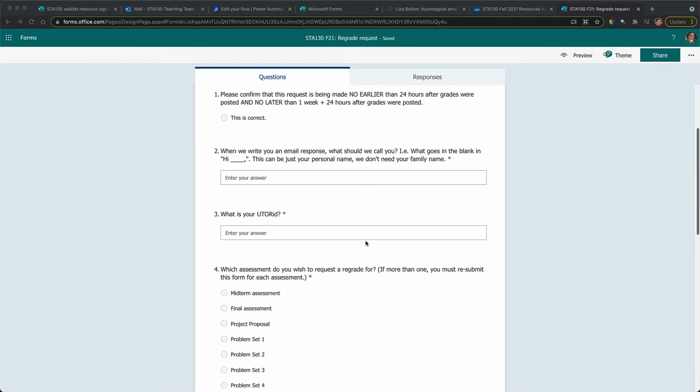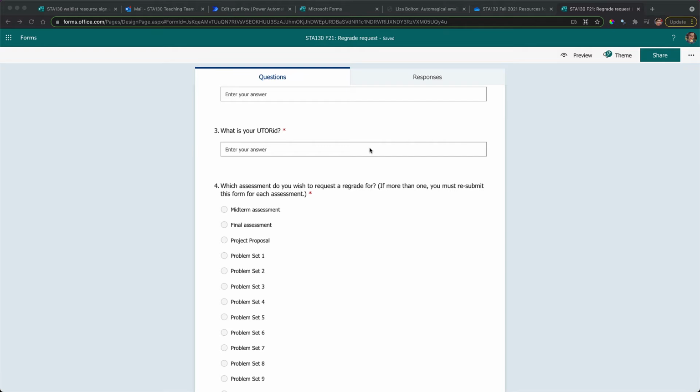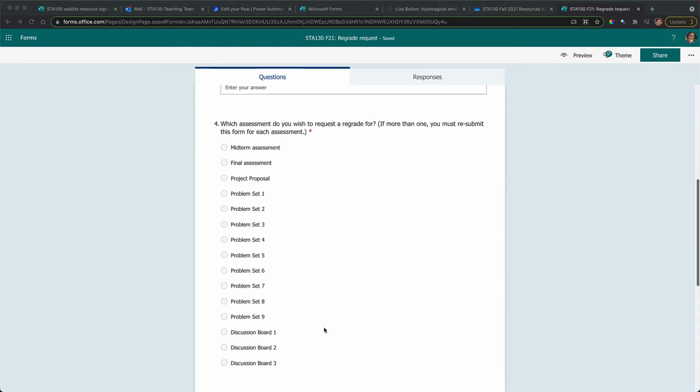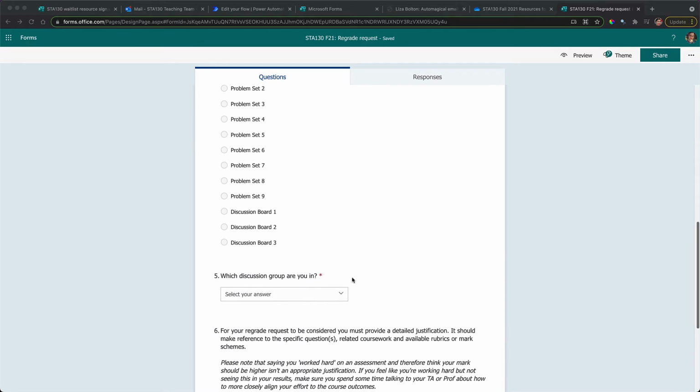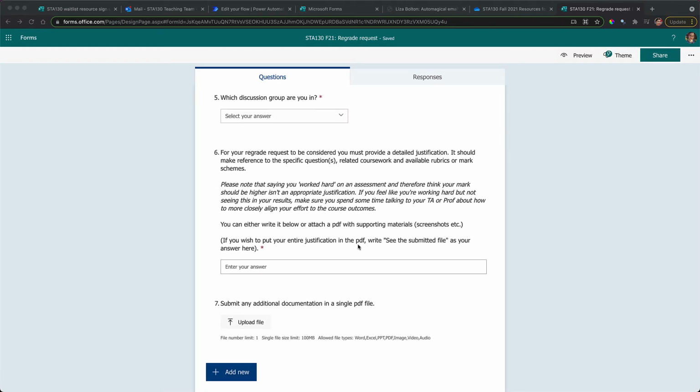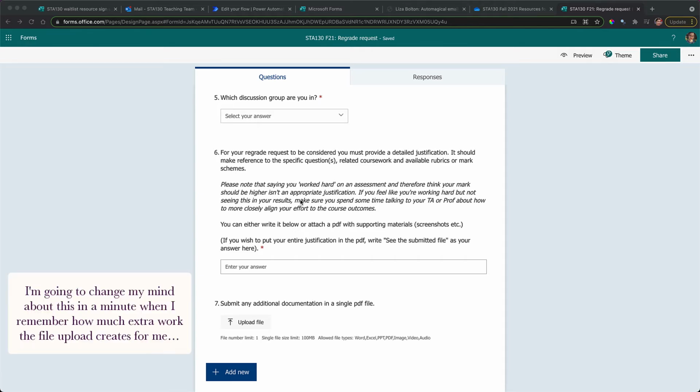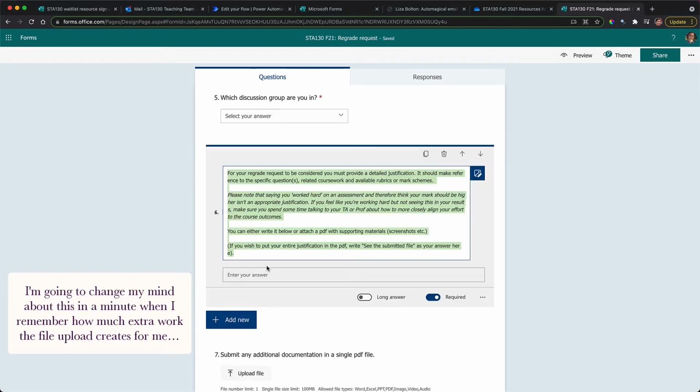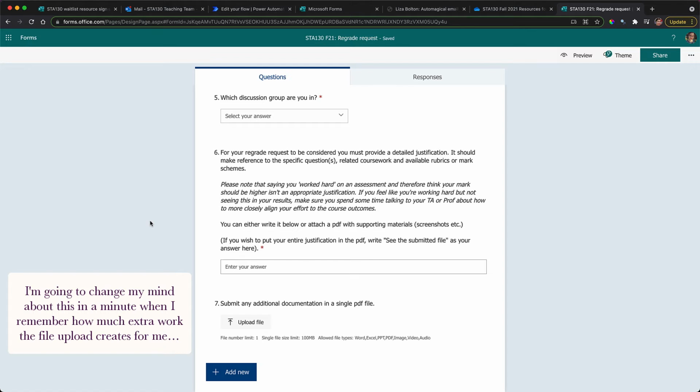Once again, we can personalize it to their name. It helps us for just searching students in a large course to have their UTOR ID and the assessment and their assessment group, as I said, select which of these assessments it is related to, and then provide two different ways that they could put in a justification. Sometimes it's a shorter thing like, I appear to have had a 0 loaded, but I can see all these other marks. Maybe it was just a typo. And that can be a nice quick typed answer. But other times they might want to bring in screenshots and create a PDF, and so then they can upload whatever documentation they might want to here.